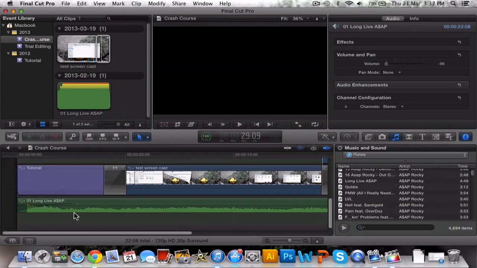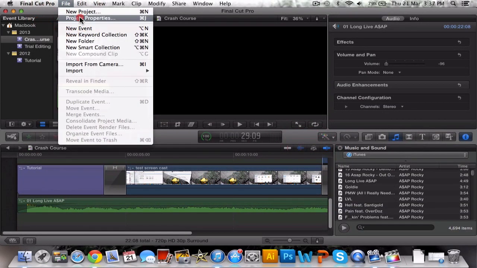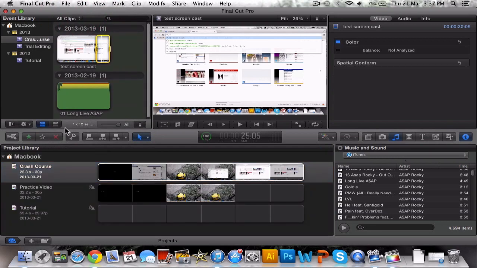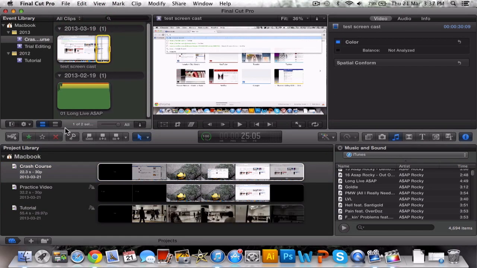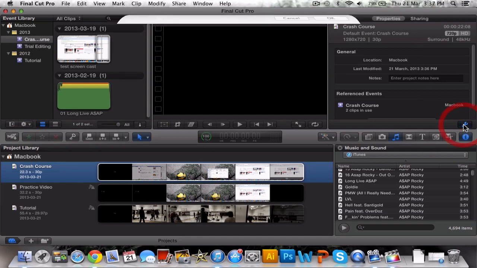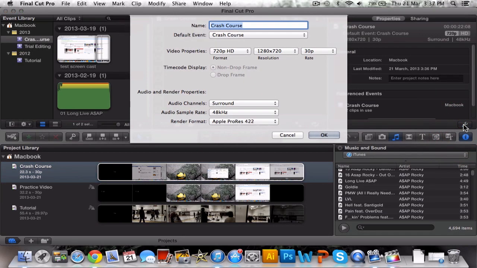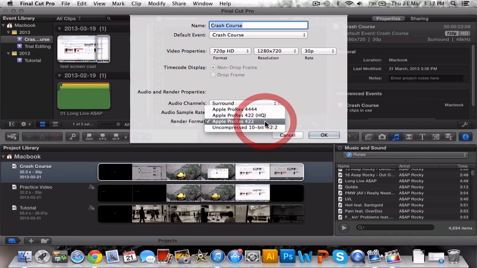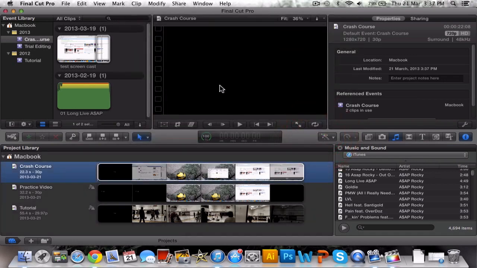So what we're going to do is go over here to File, Project Properties, just to make sure we're working in a high definition workspace. We're going to highlight the one we're working on, go over to the tab in the top right, and go down to this wrench. What this wrench does is bring out the actual video properties, audio properties, and the name of your event. So we're going to go to the video properties and create a standard 720p HD video in the 1280 by 720 resolution at a frame rate of 30 per second. Everything else is perfect there. I don't use anything else. So we just press OK, and it's good to render.